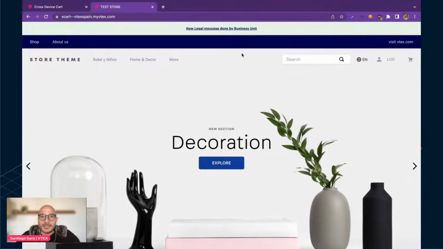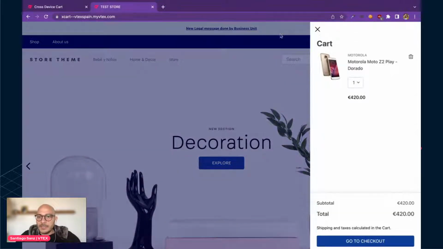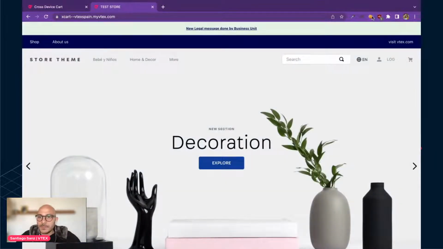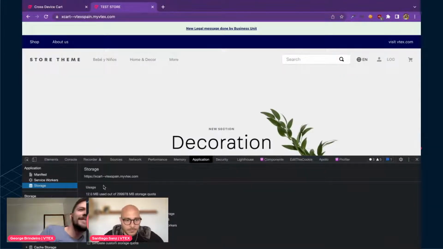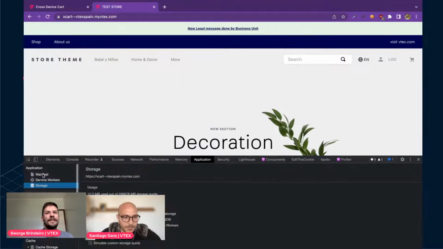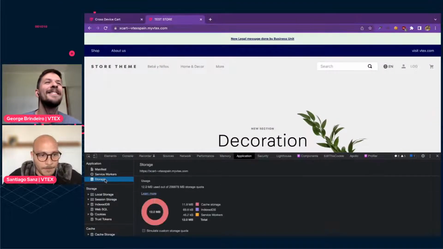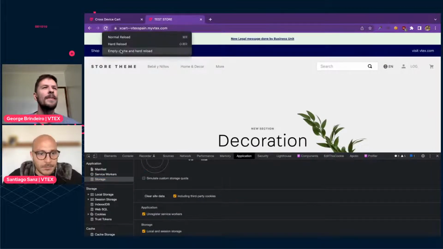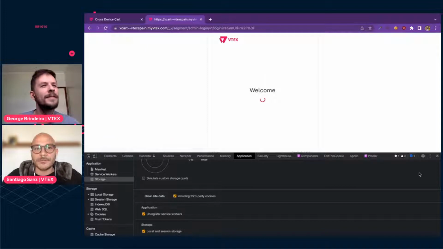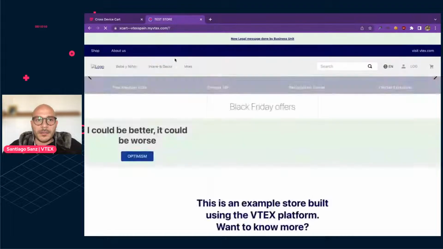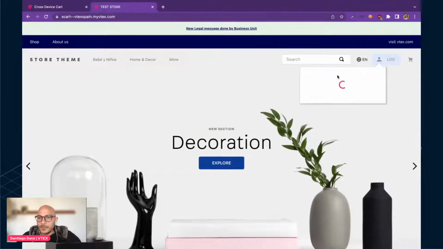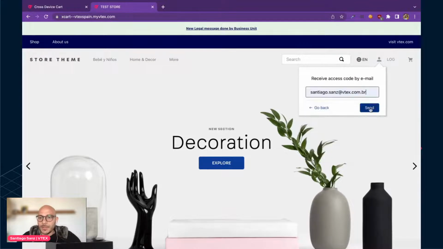But you can see that in this session, I'm not logged in. So even though I'm me, I'm an anonymous user. So in this case, sorry, I will need to delete the cookies for this. I was testing out before. So what I'm asking right now of VTEX is a new order form, so I can simulate this. But in the case of a new user, the flow will be being able to log in again.